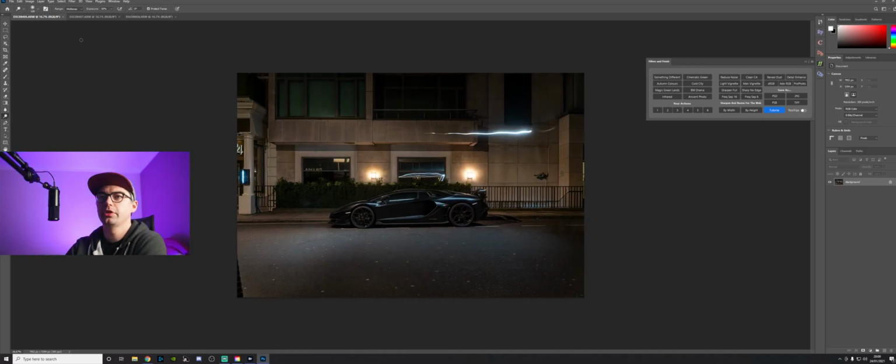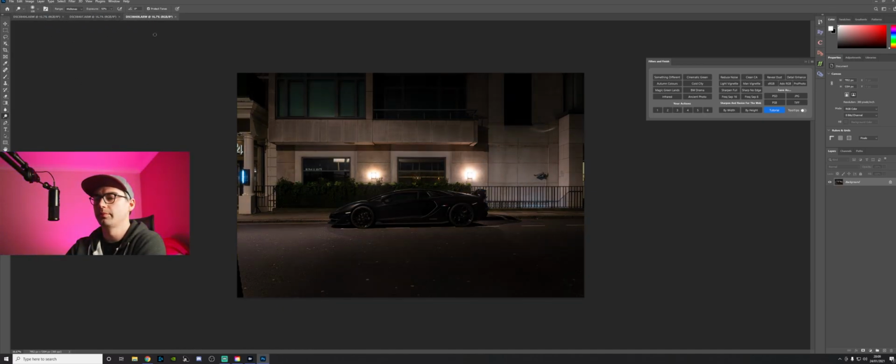So you can see here I've got my 3 images in Photoshop. But what I need to do now is add these as layers.